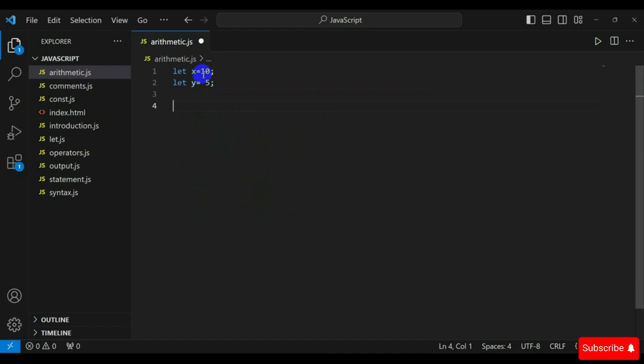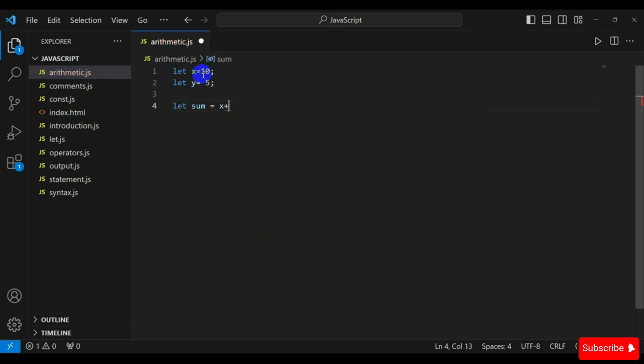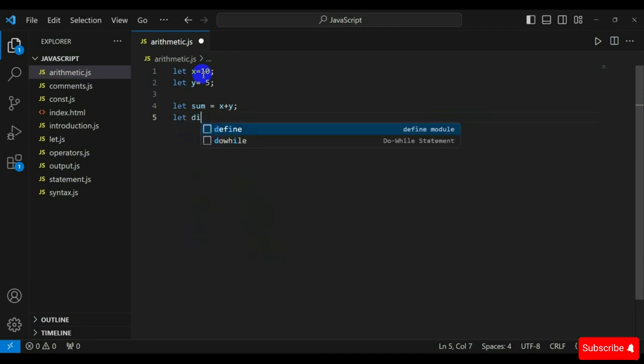Now I am creating let sum equal x plus y, then semicolon, and let difference equal x minus y and semicolon, then console.log.